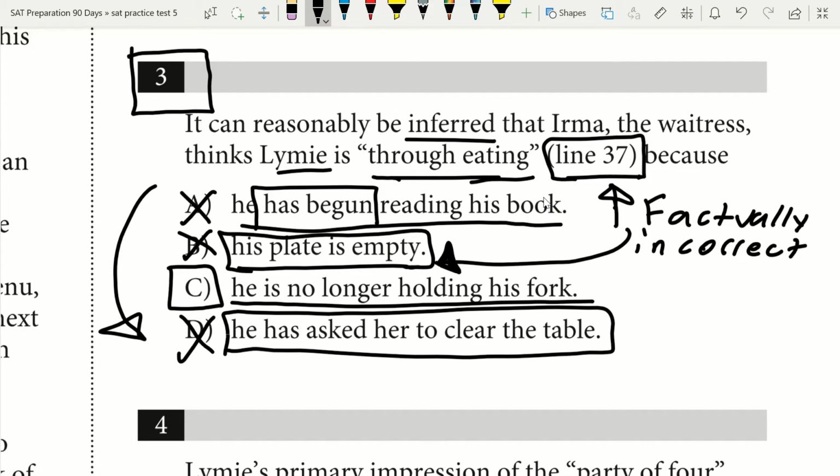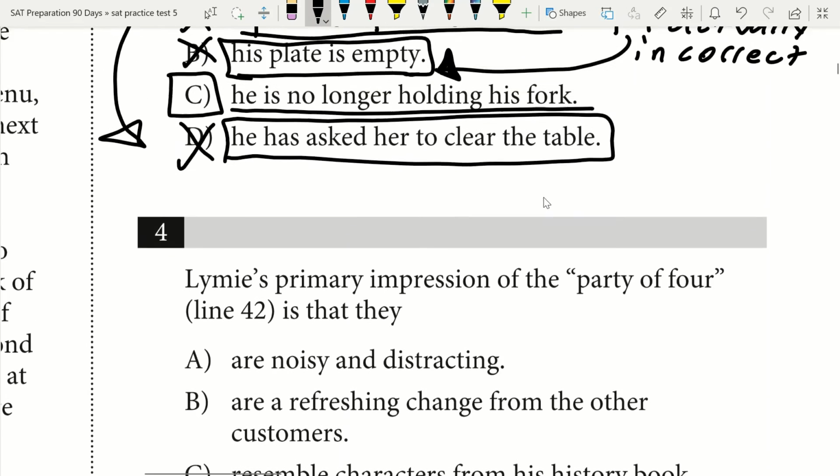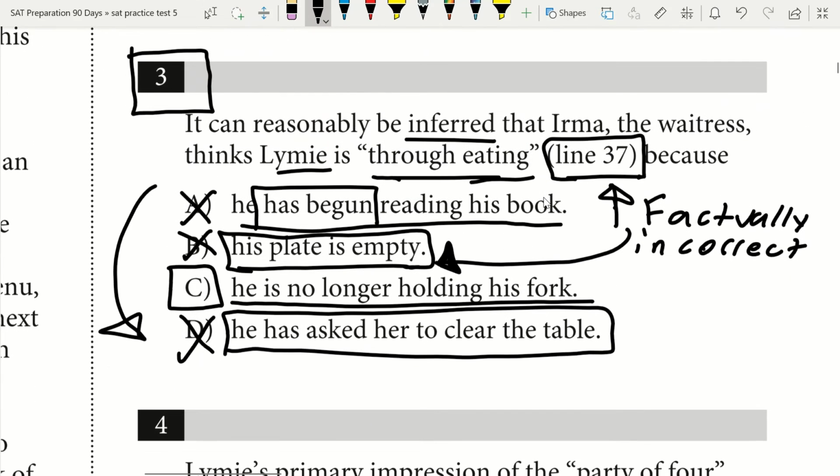So the big tip with inference questions is to make sure you support your answer with evidence from the text. Now, sometimes with an inference question, the next question will be, your answer to the question above can be supported by which of the following lines, or something like that, where you have to find evidence to support it. Now, even if you're not prompted in the next question, which in this case you're not, to find the lines that support your answer, you should still understand where the support for your answer comes from. If you're going to answer an inference question, you should understand that it has to have support from the text. If it doesn't have support from the text, then you're probably answering it with the wrong answer.